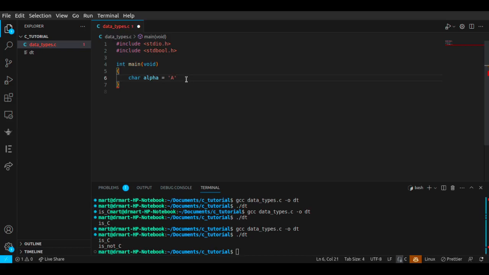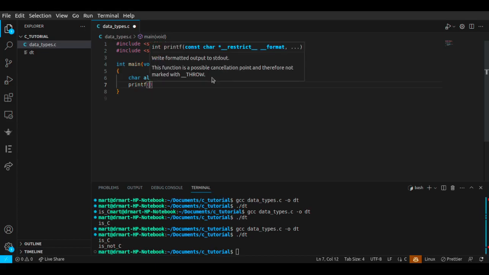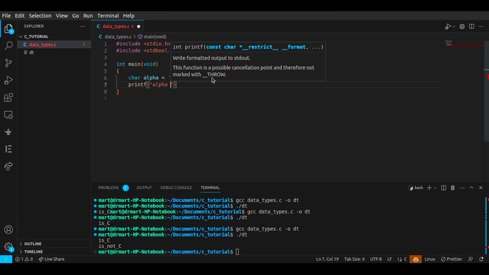So the capital letter A. Let's see this. So printf, alpha is %c.